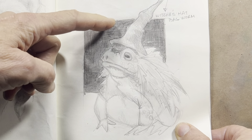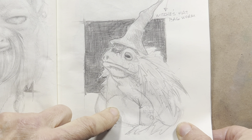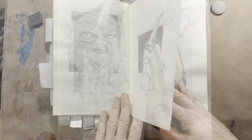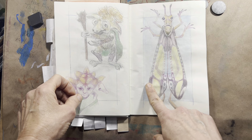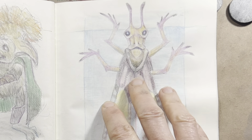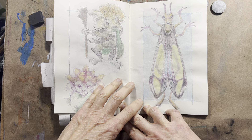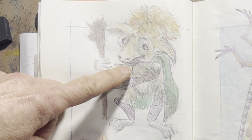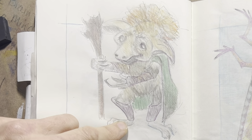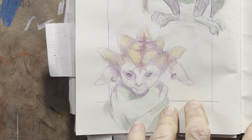Here I've got a toad, and this is a witch's hat bagworm — I'd never come across those before, I thought that was really cool. You can see the little worm still in there, and he hangs out with his little toad. Toad's got leaves coming out of his back — not sure why, that was just kind of fun. This one was inspired by an insect I saw — with the back of the insect's thorax, it looked like a face to me. So I turned it into some kind of insect-based sprite. The wings kind of became its robes. And then a couple more: this one — I forgot what animal this is with the long finger — an aye-aye, I think. I kind of put him in some clothing. And then this was an insect; the head is inspired by an insect. I thought that one was kind of fun — I like the looseness of it.